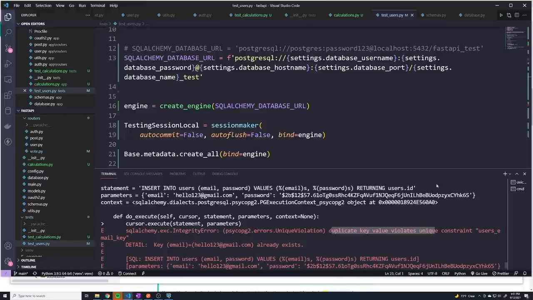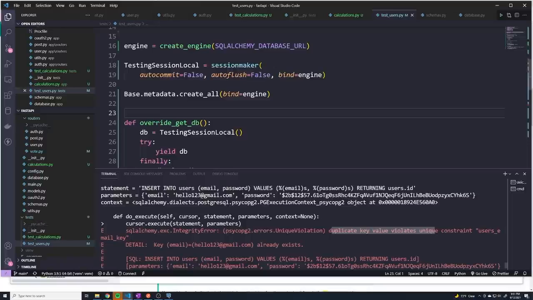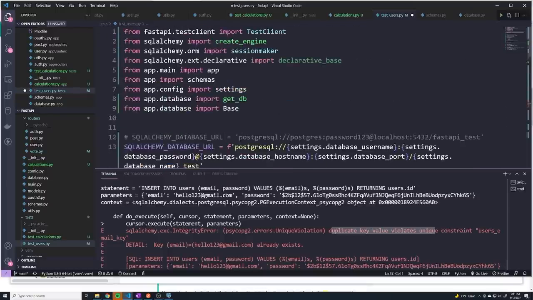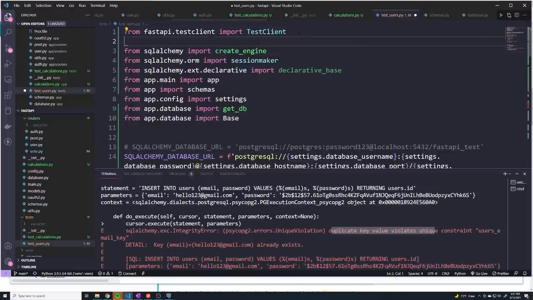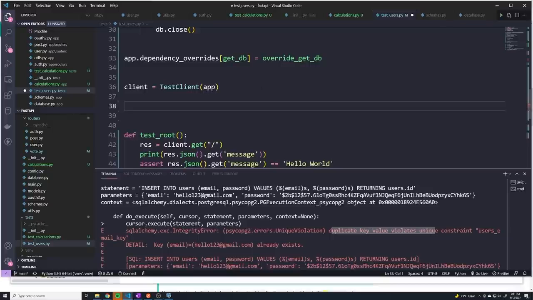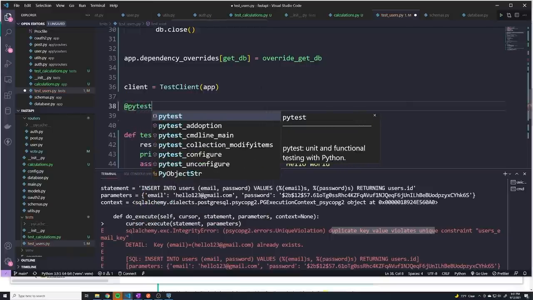And so how do we get around this limitation, right? I want to be able to run my tests as many times as possible, and I want it to start out with a clean slate. Well, we can make use of fixtures. So let's take a look at our fixture. And if you already forgot what a fixture was, it's just a function that runs before your test runs. I'm going to create a fixture, and do we already import pytest? We did not import pytest, so let me import that in here. We'll say import pytest. And I'm going to create my fixture.